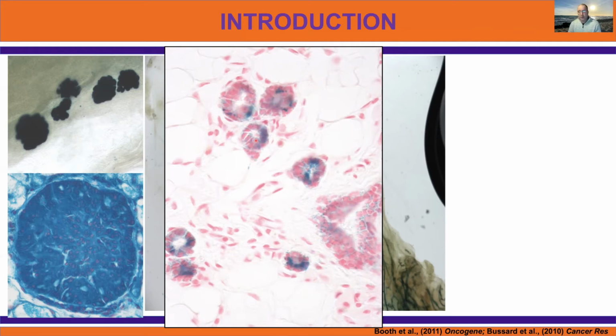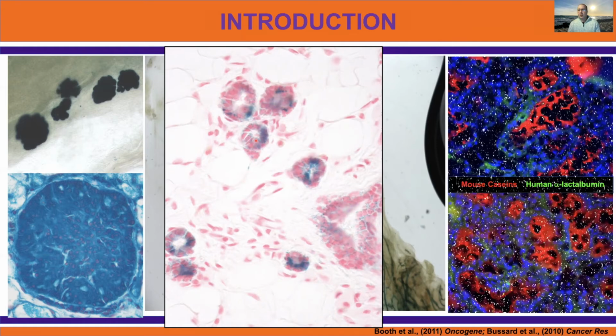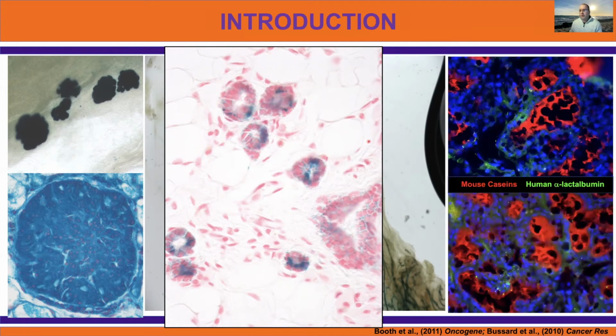So those are virgin mice, and when we get these mice pregnant, they differentiate and form milk-producing cells again. So in this case, we took human cancer cells, specifically human testicular cancer cells. That's a whole other story that you can read about here in Boussard et al. But these human testicular cancer cells formed normal mammary outgrowths, and during pregnancy differentiated into milk-producing cells.